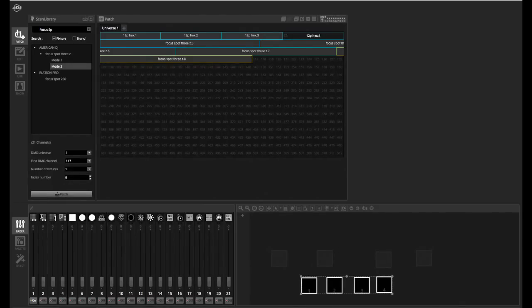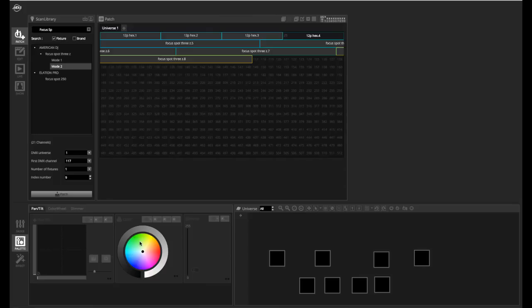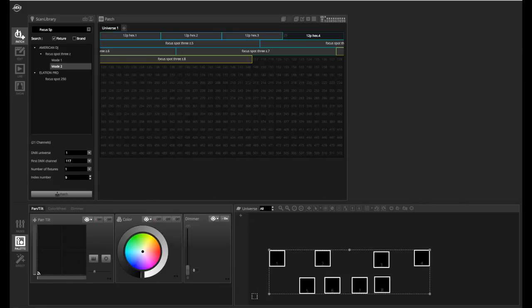On the bottom tab here, we've got a couple different options. We have our general. And James, can you tell the audience what general is? The general tab allows you to select all of your fixtures at once, turn them on, and adjust the pan and tilt, and also you can go to the palette part and go to the color wheel, and if your fixture profile is made right, you can move the color wheel and it'll actually turn the colors on the color wheels. So it's pretty cool. Not really color mixing, but it's close.